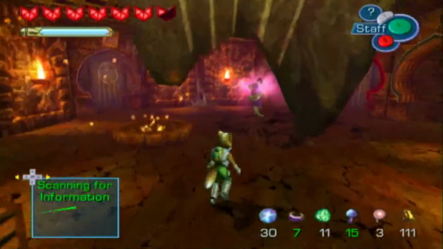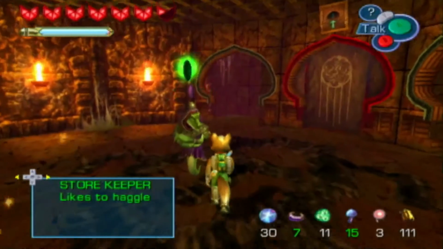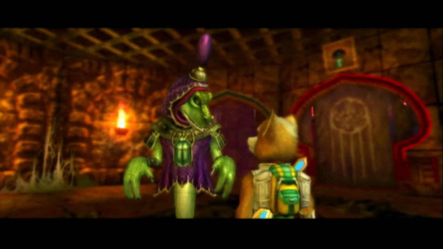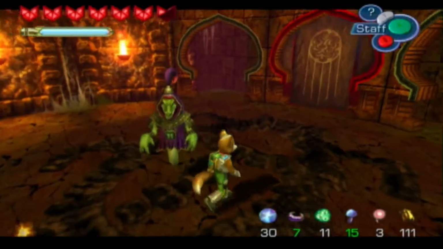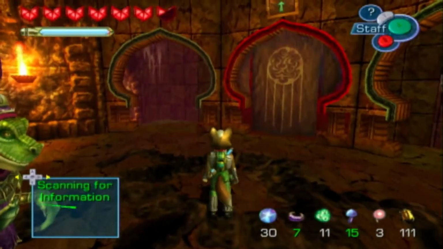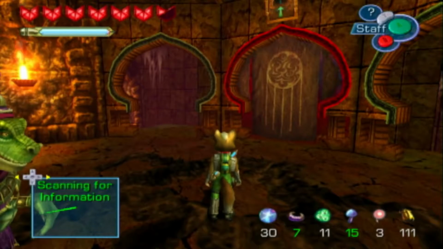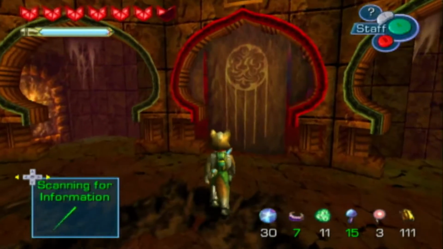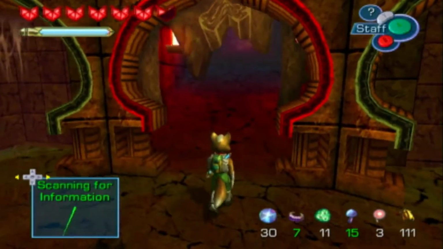That being said, goodbye, storekeeper. Feel free to look around, yes. I hate to say it, buddy, but I can't. I got an important mission in Walled City, and this is the last I'll be seeing you, old friend. I'm moving to take a look. Good luck with that.